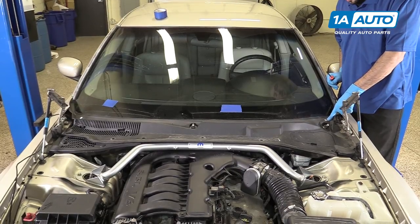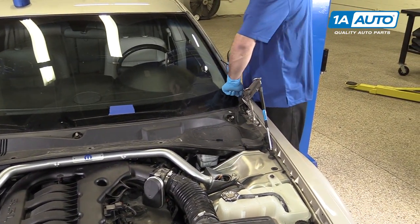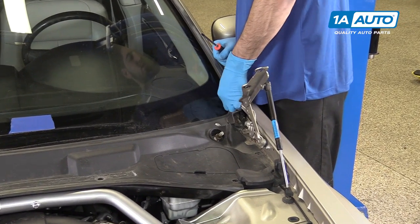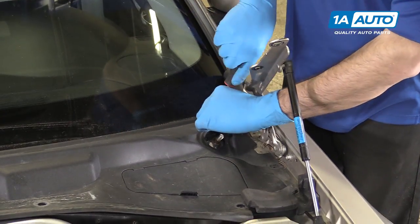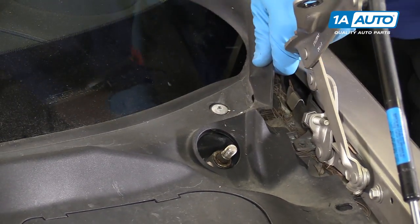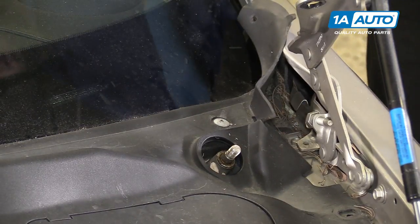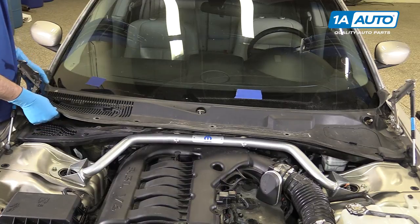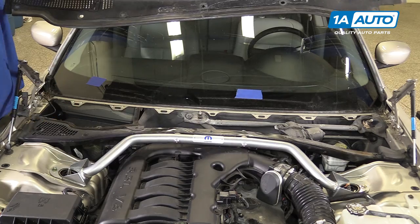In each corner, there's a Phillips head screw and a little plastic pin on this rubber piece. We'll have to pop the rubber off of that pin, which pops off by hand, and remove the Phillips head screw. These screws only need to be turned a quarter turn counterclockwise to release the hooks. If yours strip, you can reach underneath and move the hook by hand. The rest of the cowl is held in with metal clips under the windshield, which simply pull up to release, so you can remove your cowl cover.